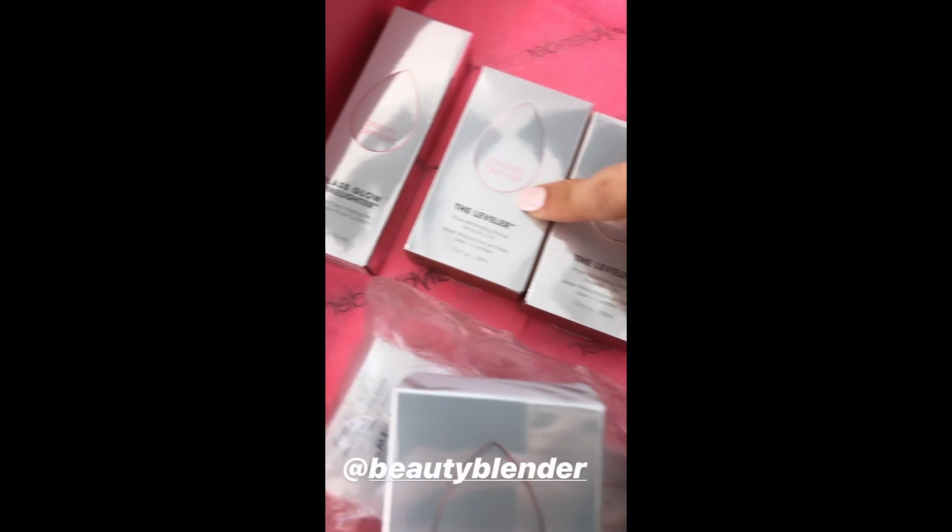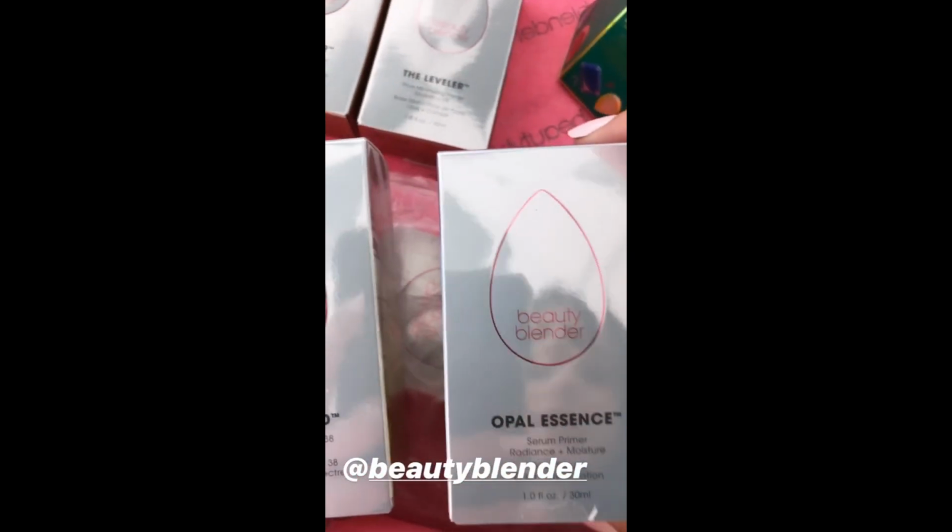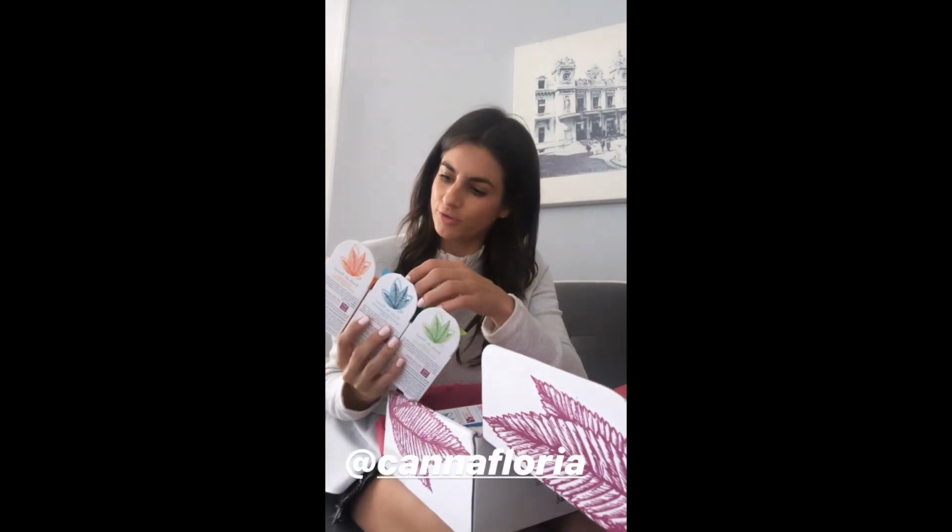So cute. You know, they had all this stuff. Look at, they have a pore mineralizing primer, dry oil primer with SPF, and this radiance primer. I am so... Oh, I have so much to talk about. I just opened up, and it smelled so amazing when I opened it up. It's by Cannabis Floria. I'm not sure if this is part of the Beauty Shortlist Awards or not. I don't see it on there, but it might possibly be. These are little pouches that they make called inhalation pouch to clear your senses, feel relief, or jumpstart the day.